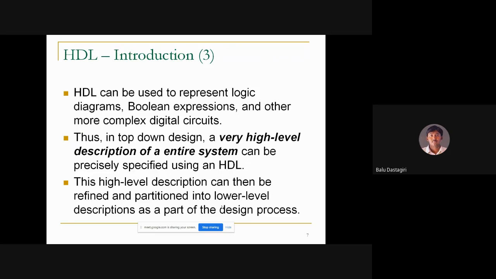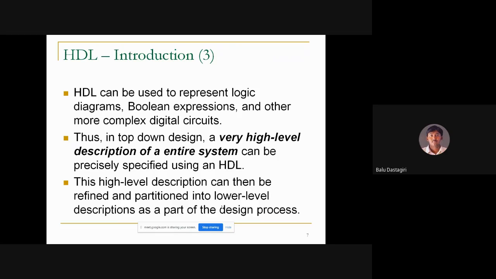HDL can be used to represent logic diagrams, Boolean expressions, and other more complex digital circuits. That means the gate level connections of the circuits, their corresponding Boolean expressions, and other complex circuits.